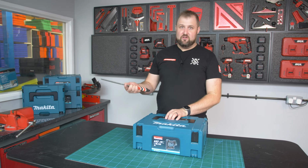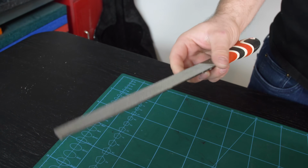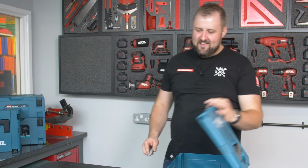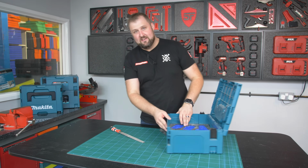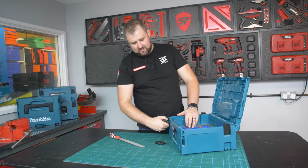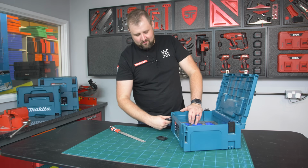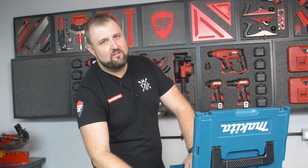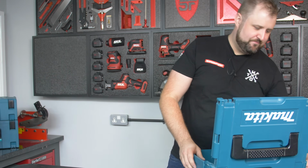You just get any file. I've got a medium tooth metal file here, and essentially, there we go, we've got the latches open. And if you didn't know, you can twist these to the side and then they come out. Horrible, that noise. Twist them to the side and they come out. So that's the first thing. Awful, isn't it? Take the latches out.